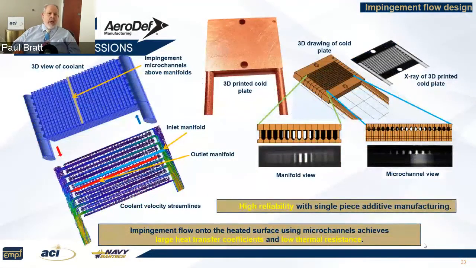All right, so here are the simulation drawings showing the cross-directional manifolds and microchannels. On the left side, the microchannels are on the top surface, running sort of vertically, and the manifolds are running across between the two tubes you see. The coolant can't get out of the manifold until it turns direction and goes into the microchannel, and then goes into the next manifold. Then we actually printed these, and there's a picture of the copper cold plate. I have one here.